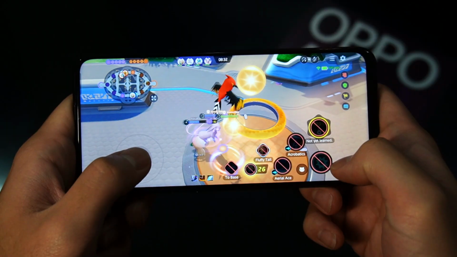Now for this gaming review, I did want to try out 3 of my favorite mobile games to see how this phone would do, and I played them for over 2.5 hours in total, starting off with Pokemon Unite. Now Pokemon Unite is a great game to start a gaming review with because it's not a very demanding game, and if the OPPO A96 can run this phone well, then we are off to a good start.